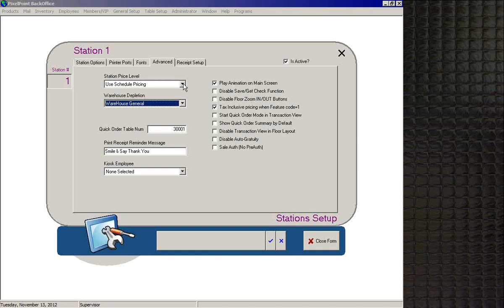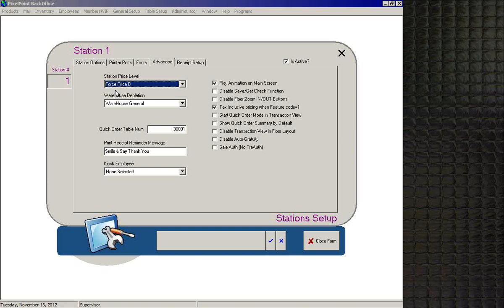PixelPoint allows up to 10 price levels that you can program into it, and 4 areas where you can apply these different levels. Now in here, the first one being station by station number. So on this, I can program, for example, price level A, force price level A. So if I have $3 for my cheeseburger in there, then on Station 1, I would pay that price. Now if I went over to Station 2, I can say force price level B. In which case then I pay a different price, if the prices were different, on Station 2. And there are actually establishments that do this, that based on the station that you're ordering from, you can force across a different price. This is really good, for example, where you are in a hotel and you have, let's say, Station 7. And Station 7 is the station for handling room service.